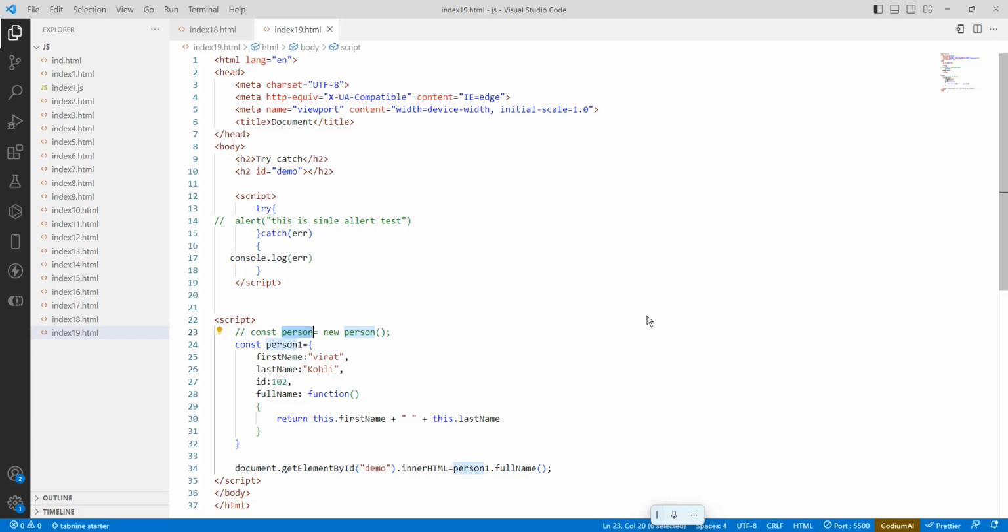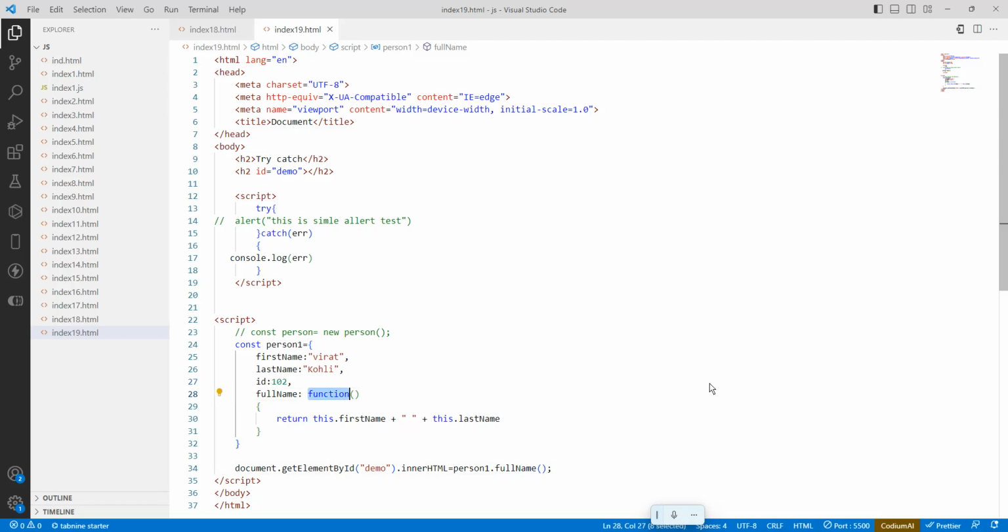Same thing, person one is an object name, and that object contains these values. This is the object name, and fullName is the function: return this.firstName and this.lastName. Got it?